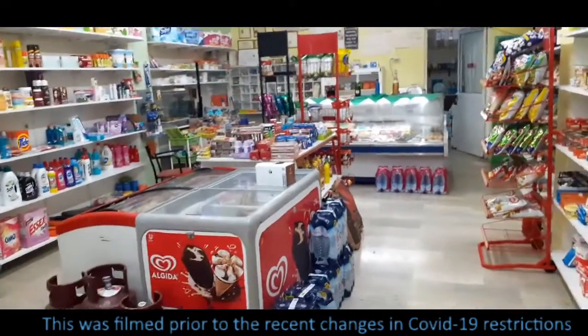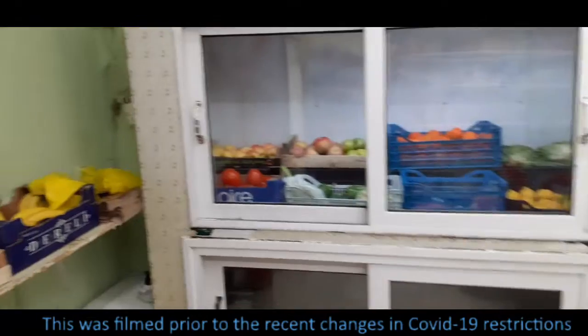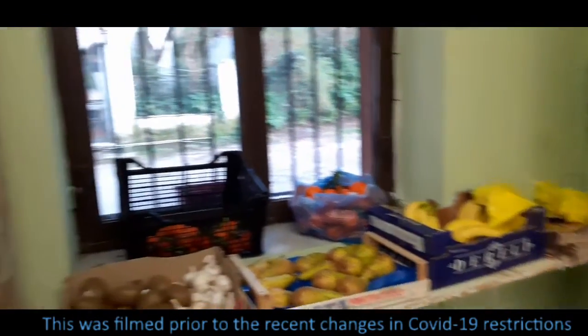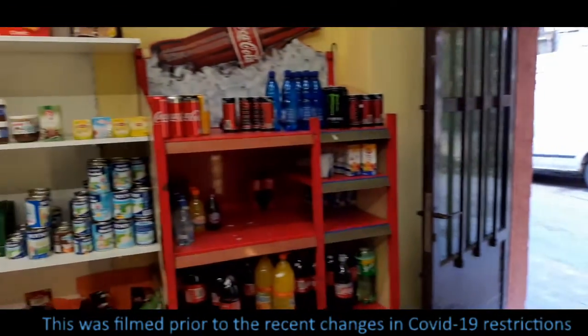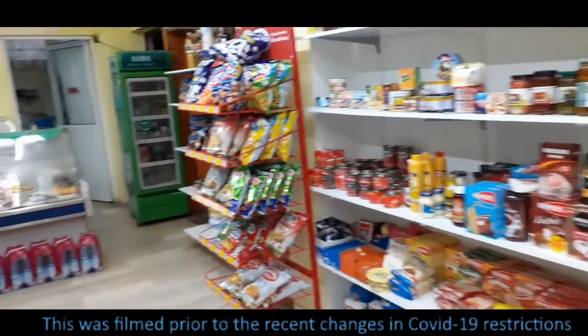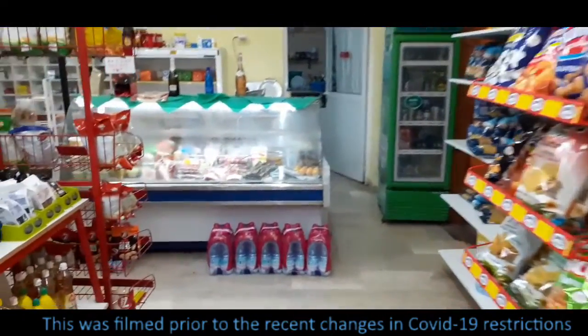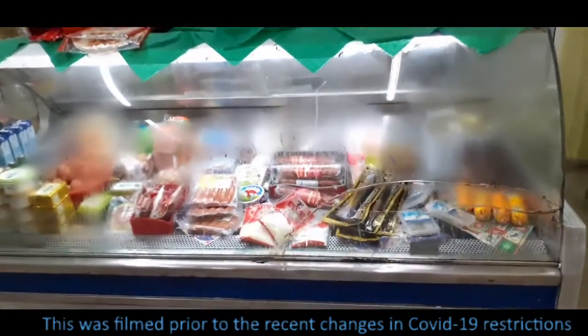Right at the other end of the scale, we have a fantastic local shop — a corner shop here in a nearby village to ours. This is more like it. Everything you need from a local store is here: fresh fruit, veg, cold drinks, dried goods and a small deli counter selling free range eggs, fresh bread, cheeses and hams. They sell wine, beer and cigarettes, so that takes care of most of our day-to-day needs.